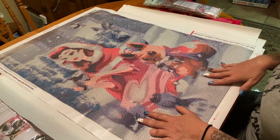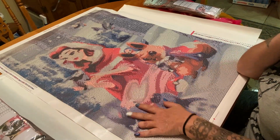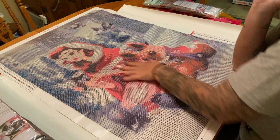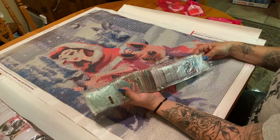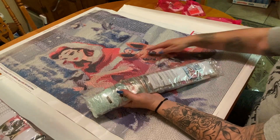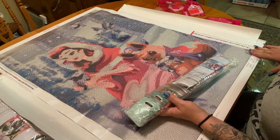So we have Evie here. We have the beauty here. Little birds coming up. She's holding a little bird. There's snow falling. There's a bird flying, and here's part of the castle. There's lots of snow everywhere. There's a little bird sitting on Evie's head. There are 40 colors in this as well.